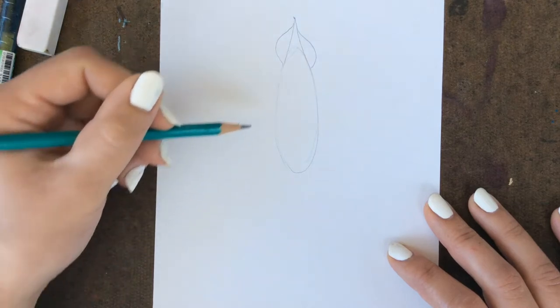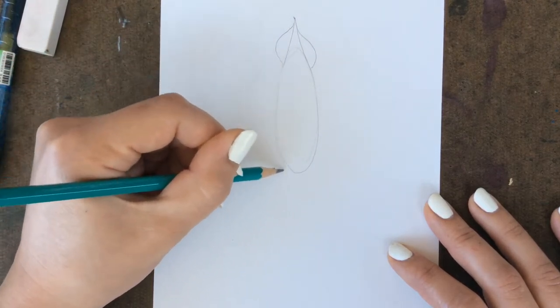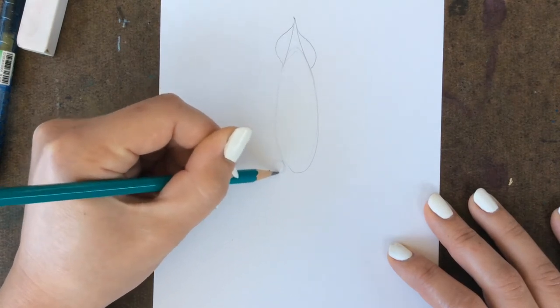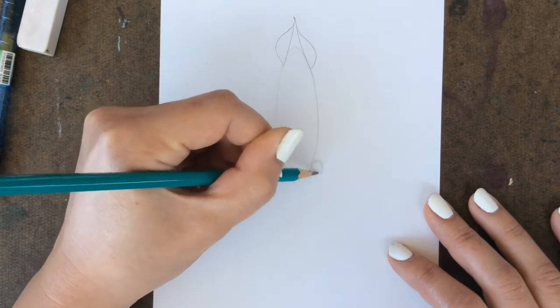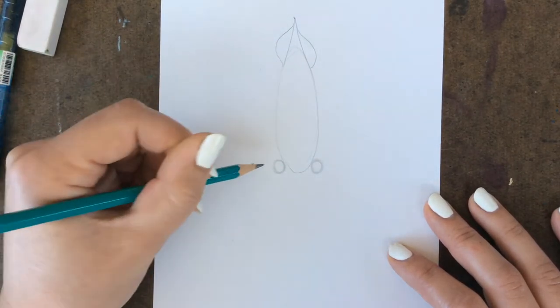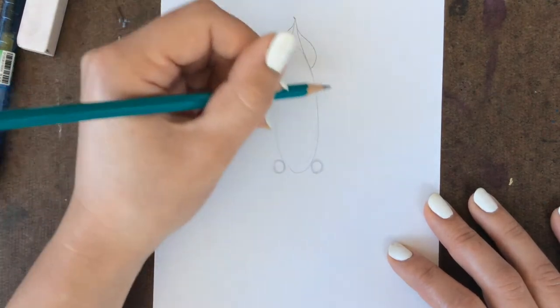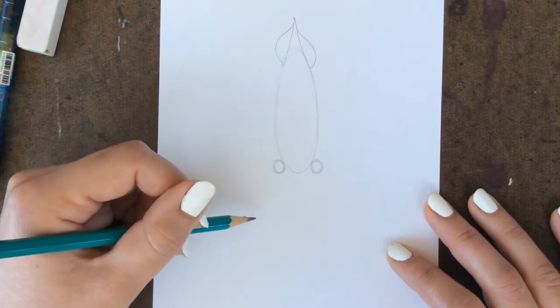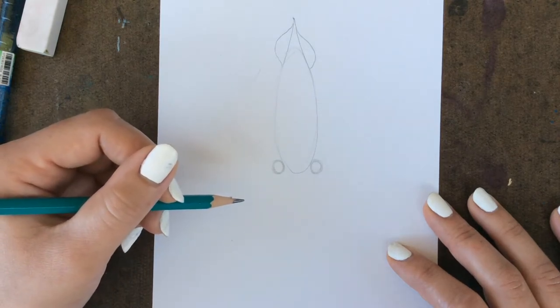All right, so we're going to hop down and add the eyes. You're going to do two circles on the bottom of our mantle. Try to make them about the same size. And again, I'm doing sketches, so just really loose. Kind of allow your hand to move energetically through the paper. And then we are going to go on to the arms.